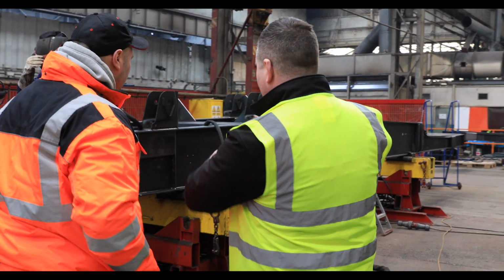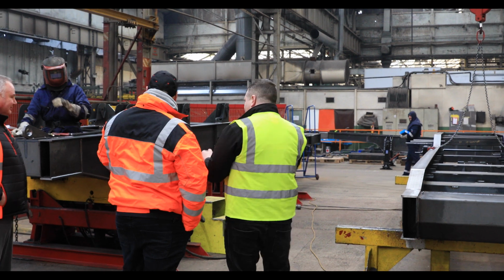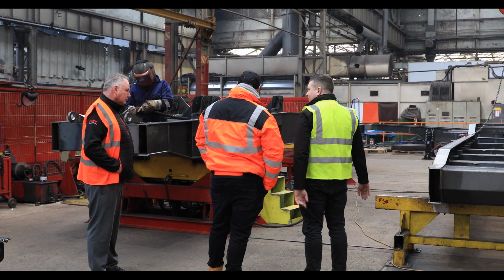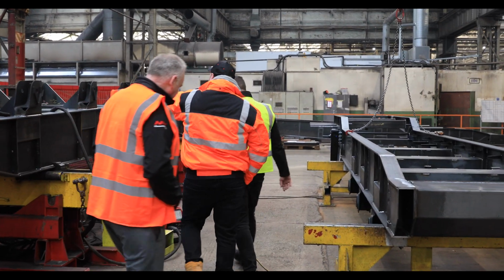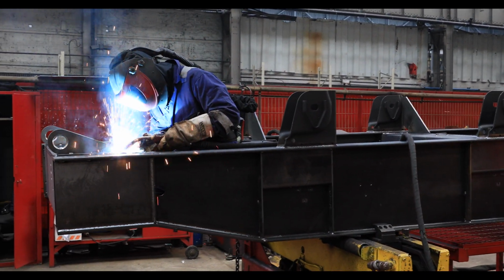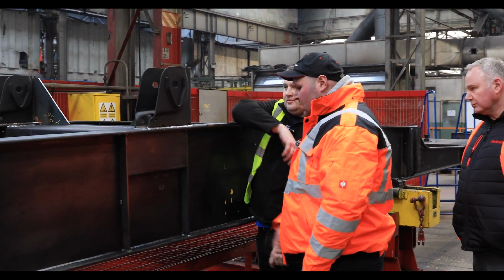So you can turn the chassis, like that. Oh, I see. Or the other way, because in order to reach everywhere, you have to turn the chassis around. Okay. So these are the hangers here that you welded on for the axles, aren't they? Yes. So you have hangers, and then you have your support plates, all of that.